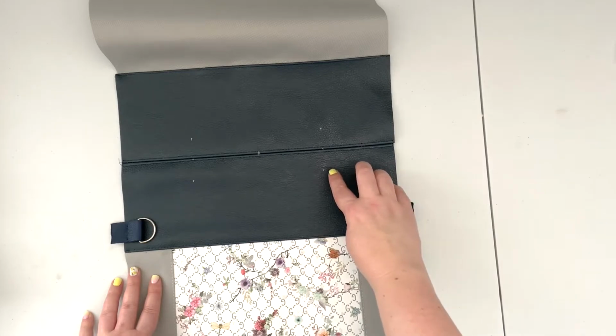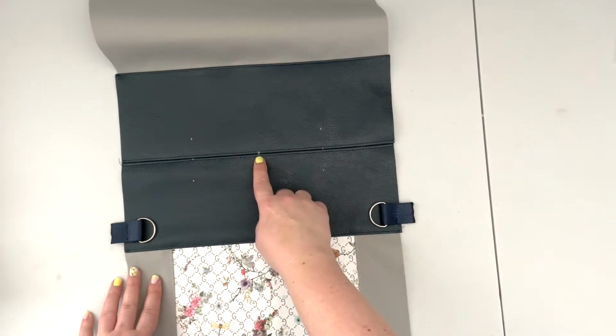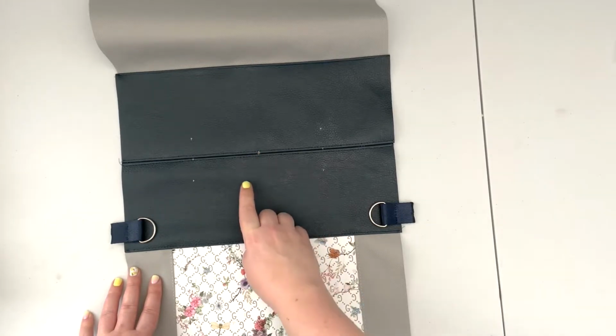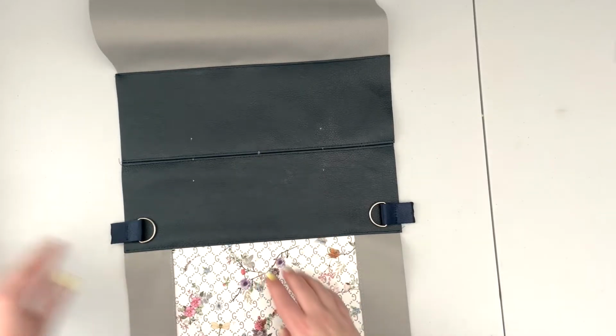I'm gonna make a hole on the side and in the middle, and because I don't want to cut the stitching in the middle seam, I'm gonna make a hole on the seam allowance towards the back panel.